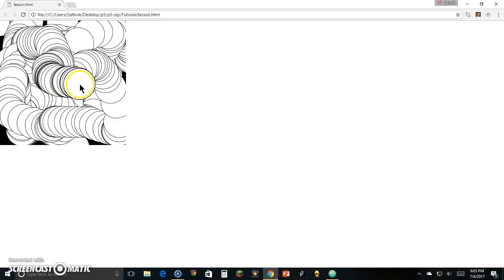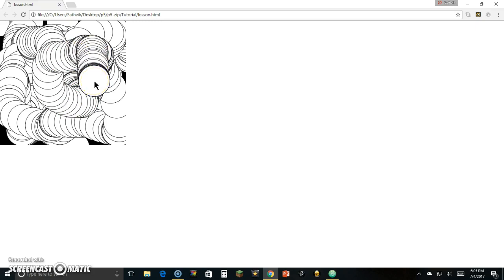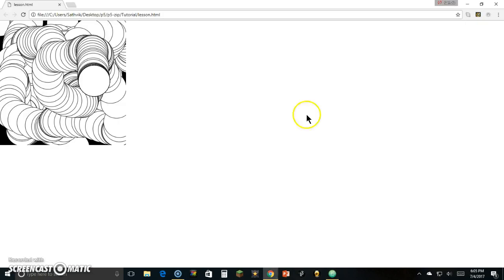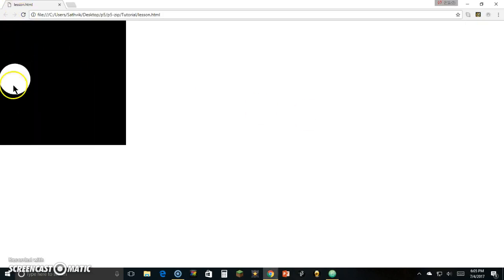So this is great and all, but I want to do one more thing. You can see the trail it leaves behind, so I don't want that trail. So what can we do is take this background out of setup, since we don't want it to be static anymore. Instead, we want it to be continuously drawn, so that whenever the ellipse goes over it, the background takes over again. So we add it right before our fill, and we should get a good result. Let's see. As you can see, this leaves no trail behind, and we have an ellipse that moves with our mouse.